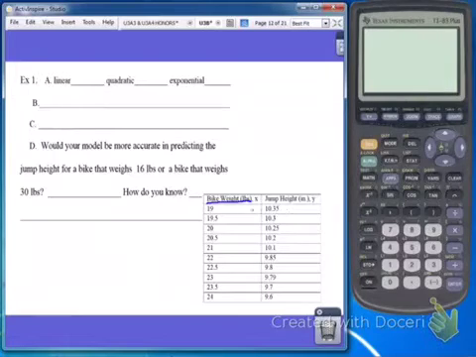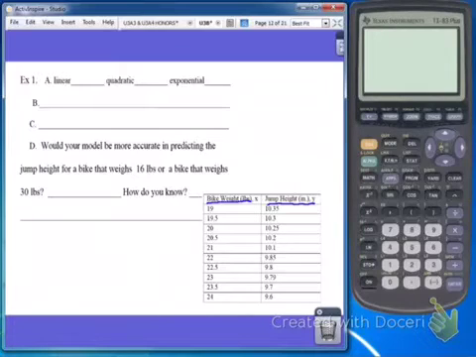Okay, so a bike that weighed 19 pounds apparently jumps 10.35 inches off the ground, whereas a bike that weighs 24 pounds would jump 9.6 inches off the ground. Kind of a weird example, but I'm just trying to get some data here and give you an example of how this all works together.